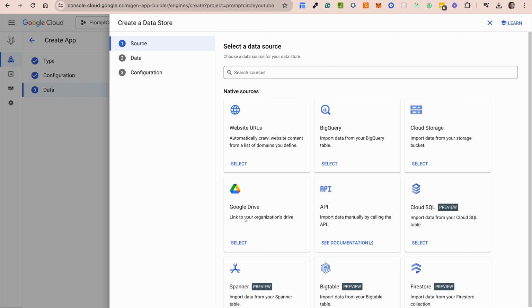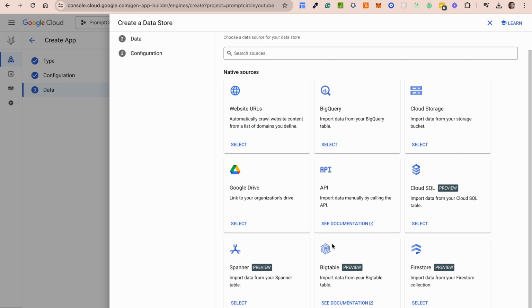You could also connect your Google Drive if you're using a workspace account. And you also have API access. So if you're trying to call an API to retrieve the data, where data might be somewhere, you could essentially connect an API. You could also use search over a database, and this is where it gets fascinating.